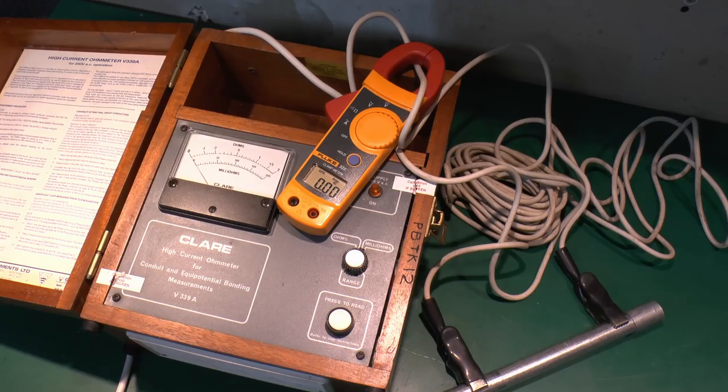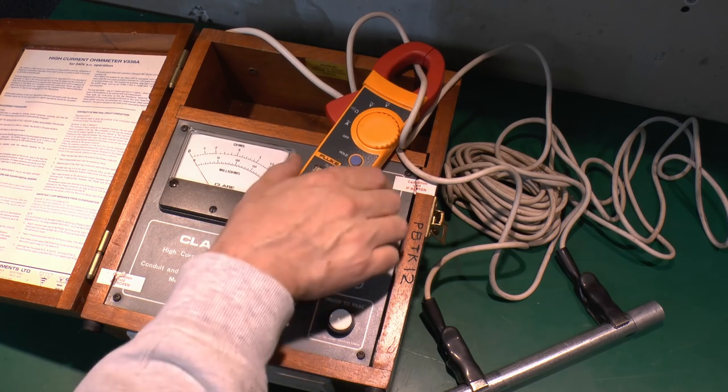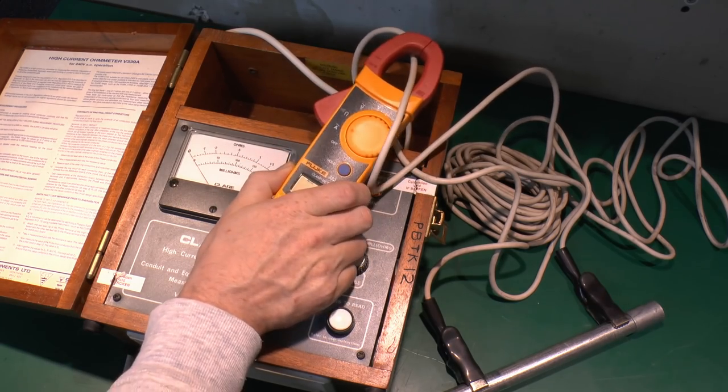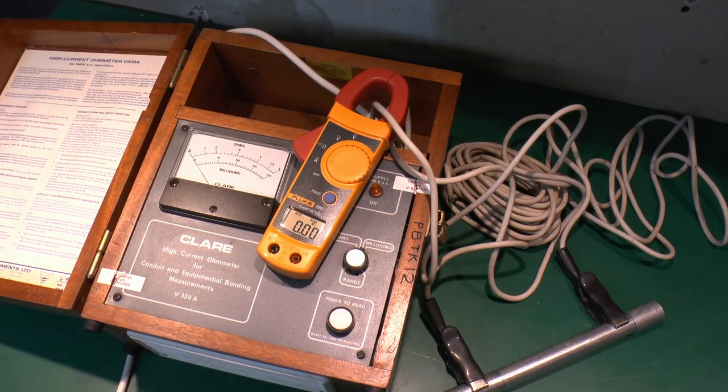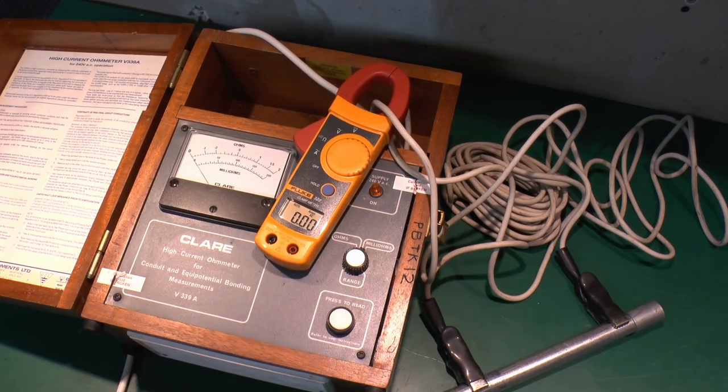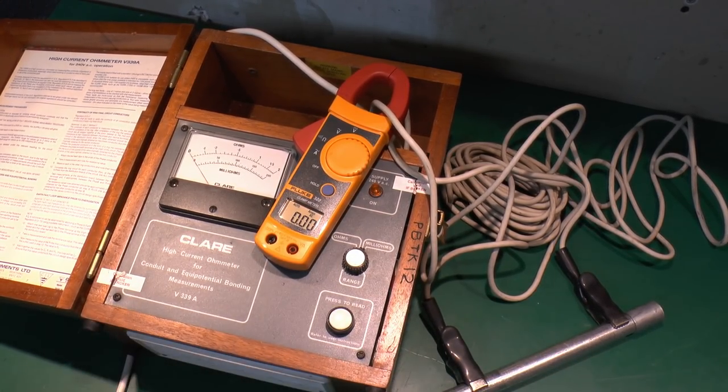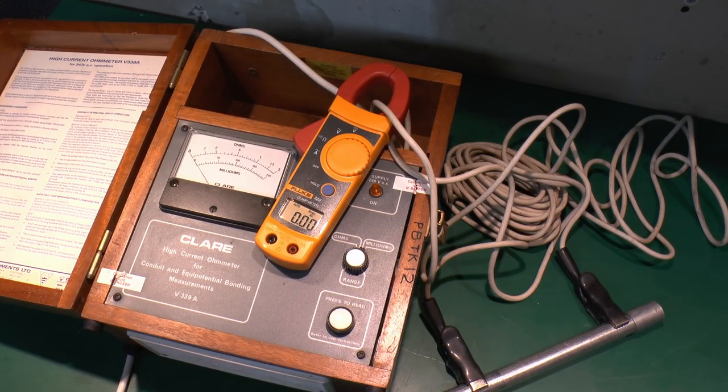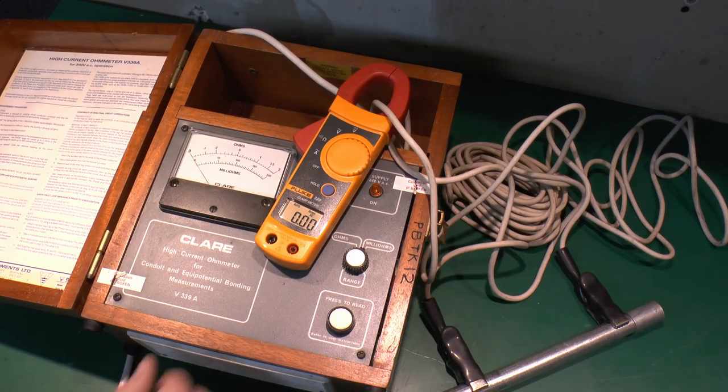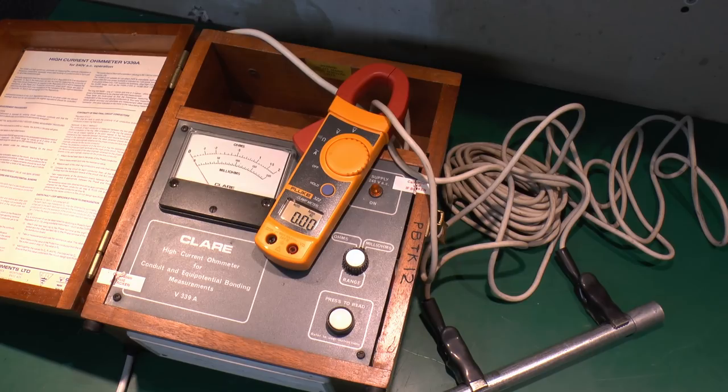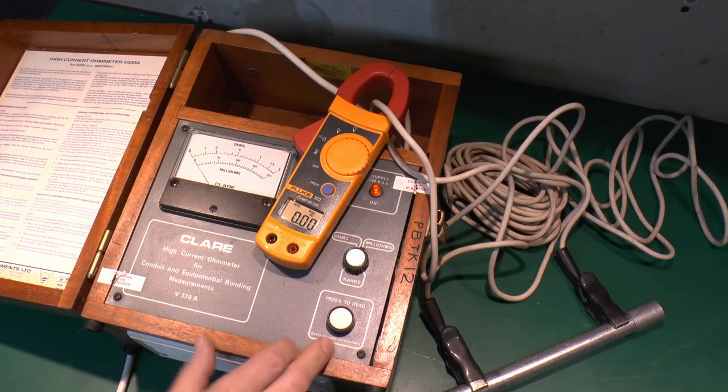Now let's do a quick test, see what this thing does. We've got the thing here, just propped it up a bit so you can see the actual reading without the reflection. And we've got the clamp meter here, just basically around one of the leads, so we can then see what sort of current is actually being passed through there. Because this is a mains powered item, the current it's applying through here is actually AC, unlike if you used a battery powered item, where of course that will be applying DC. So AC current there, and we're going to select the milliohms range because what we're measuring is just this short piece of conduit over here. So basically just that tiny bit there, so we would expect resistance to be pretty much zero or somewhere around there. We wouldn't expect to see much of a movement on the scale here at all, and it'd be the bottom scale in this case, obviously the milliohms one.